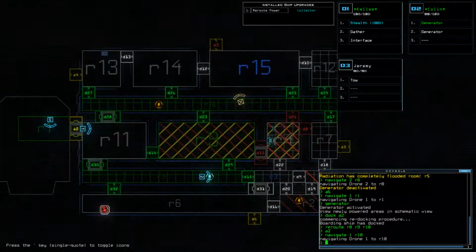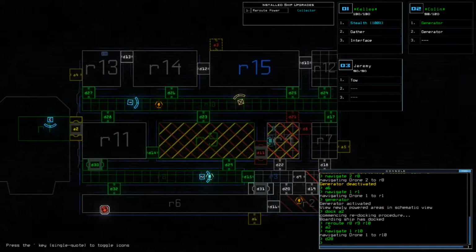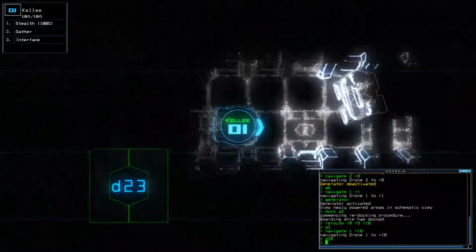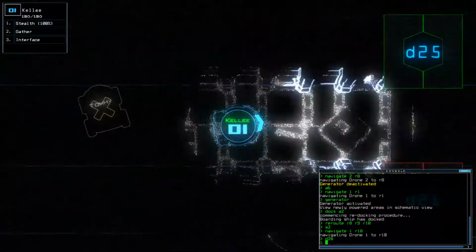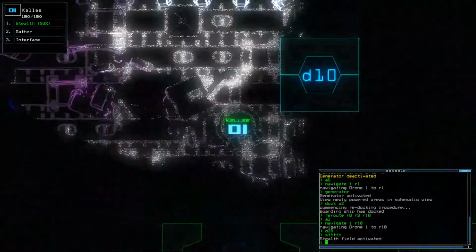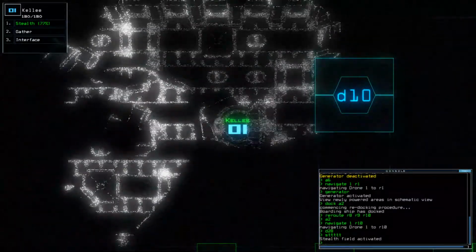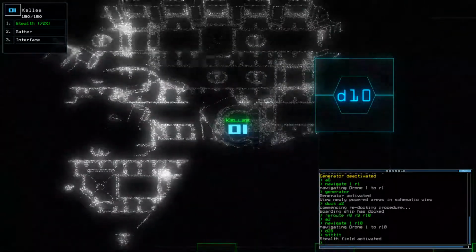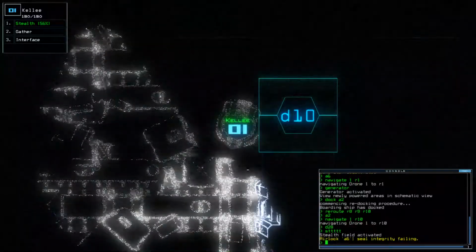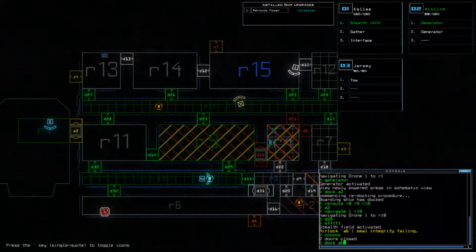When we get to R10, we're going to close D28 because I am curious what's in the contents of R15. That's something I want to scan for a minute. Okay. I thought the door was being attacked for a second here. Okay. Dock A6.